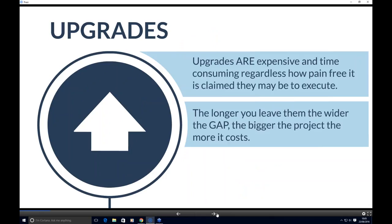Our customers say upgrades are expensive and time consuming. A lot of the time, upgrades are not seen as an ongoing cost upfront, but they end up being so. What we find is with many organisations, the longer you leave it between the version you run and the present version the vendor offers, the gap widens and these upgrades become cost-inhibitive. This drives organisations back to market. And upgrades aren't just unique to on-premise — they affect the SaaS world as well.